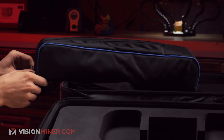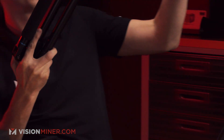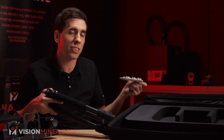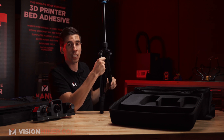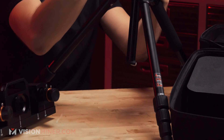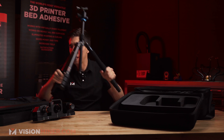It does come with a tripod — a full size tripod. These are the little spikes for the bottom of the feet, so if you happen to be doing scans outside, this does have a fixed scan mode for inanimate objects as well as the automated turntable. It comes with this full-size gigantic tripod. Compared to the iScan Pro HD industrial pack, this tripod is definitely beefier — it's designed for bigger stuff. It's probably not Manfrotto, but it feels pretty darn solid. Really nice.